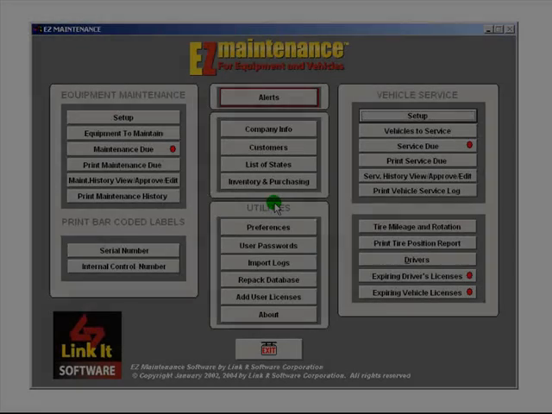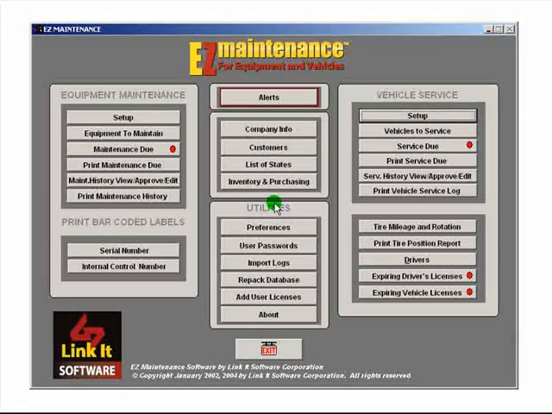The Vehicle Service module in Easy Maintenance software allows you to set up and track maintenance for any type of vehicle. As we move through the Vehicle Service section, please do note that virtually all column headings you will see can be sorted simply by clicking on the column header, which will sort the information either in numerical sequence or alphabetically.